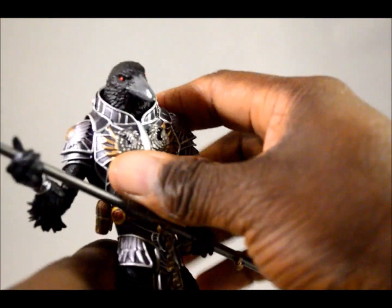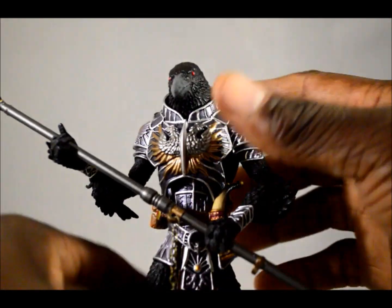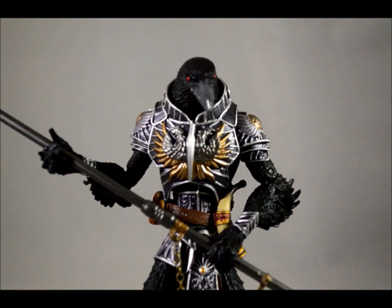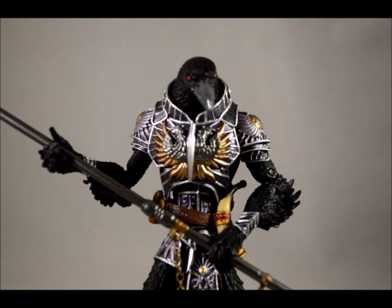And I must say, for the amount of money that you pay, these are still very, very great action figures. I love these figures. They are awesome. I suggest that if you're able to get a couple of them, pick them up and get some wings while you're at it. Bird gotta have wings, right?